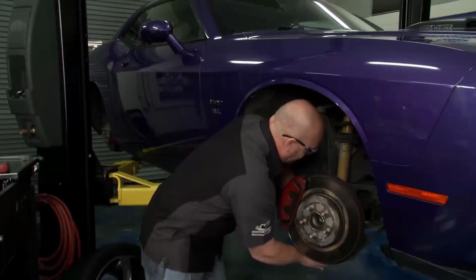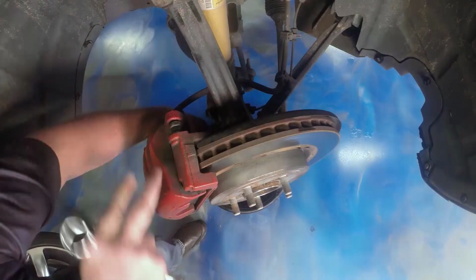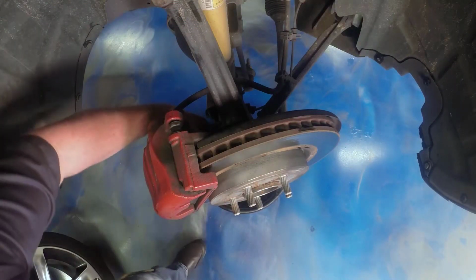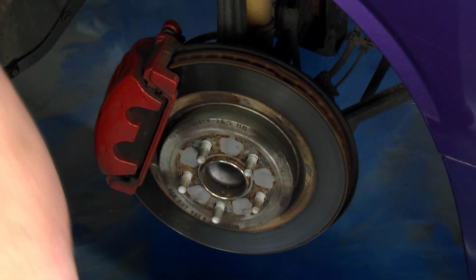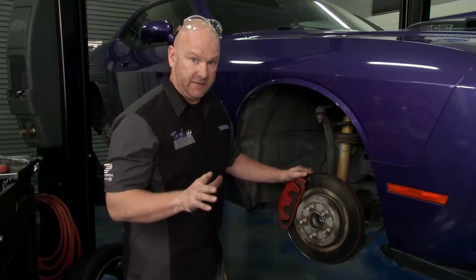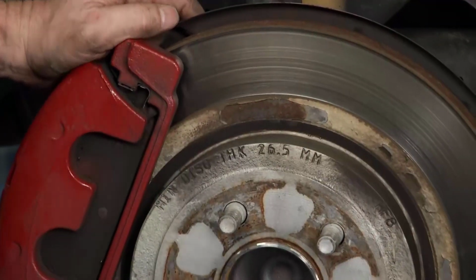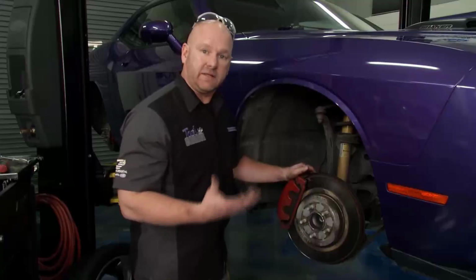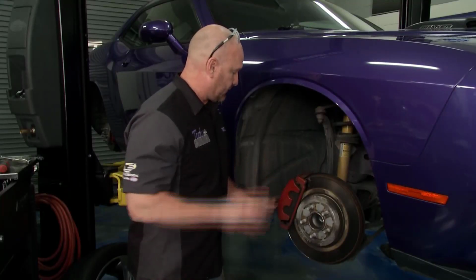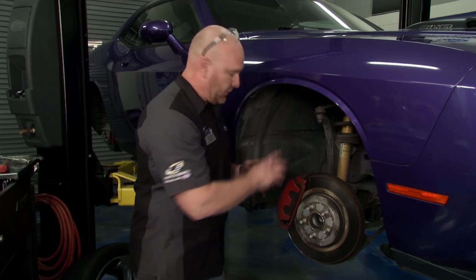Okay, so this is the bottom caliper mounting bracket bolt. I've got to get the top one out. I've already got the caliper bolts out, and you can tell by looking at this factory Dodge brake package, it's pretty beefy, but certainly in need of some love and service. There's damage, there's corrosion and heat damage to the rotor. The pads are shot, which precipitated this whole job. We're going to take the opportunity and upgrade that system to the PowerStop setup we've got. So I'm going to get this caliper up off, then the bracket.